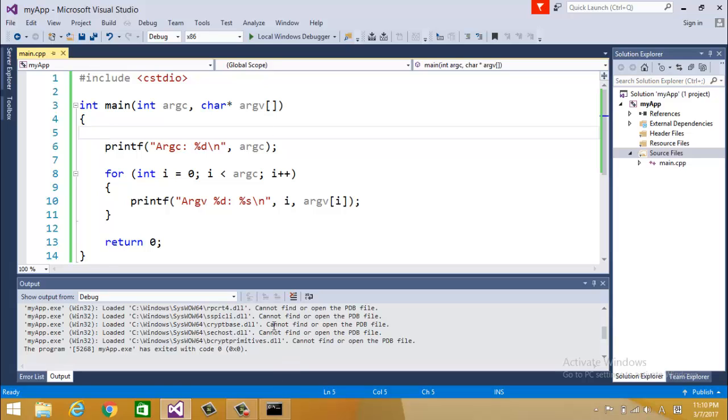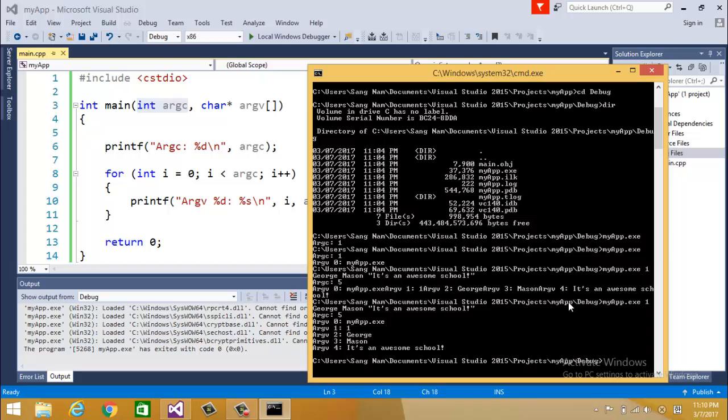Okay, so again, integer argument count. How it works is, whenever you put this input, it will count how many inputs you have.